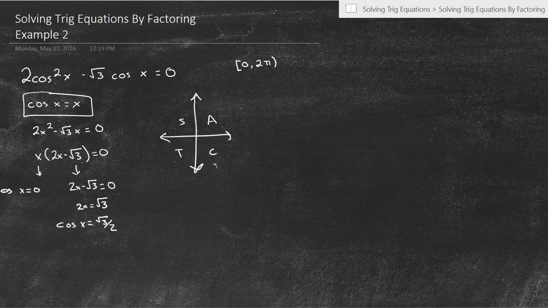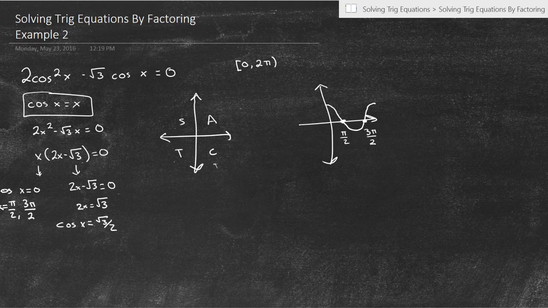So cosine is 0. That one, I just like to think about the graph. We know we've got a cosine graph working out here. Starts up here, goes down. So I know that 0 is going to be 2 points. The first one's going to be this second critical point, which is always pi over 2. The third one is going to be 3 pi over 2. That's just the way I like to think about points like 0 and negative 1 and stuff. So that's x equals pi over 2, 3 pi over 2.